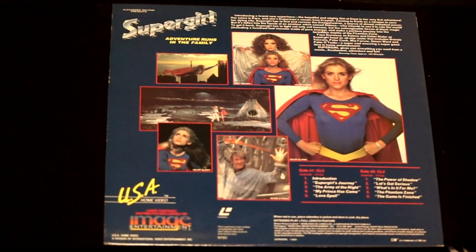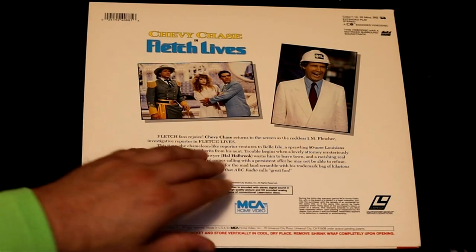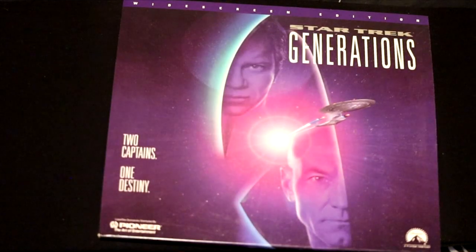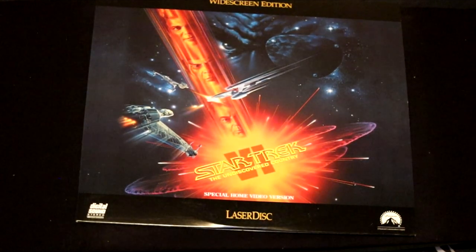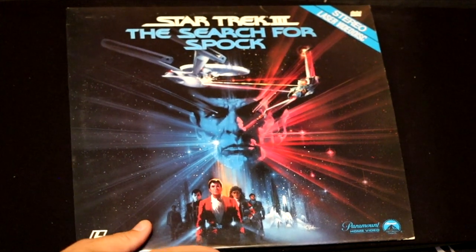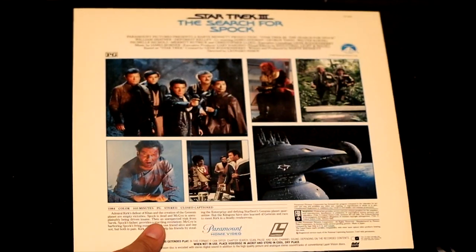Here's another Chevy Chase comedy called Fletch Lives, a sequel to the Fletch series — Chevy Chase plays Fletch again in this goofy off-the-wall comedy. Star Trek: The Final Frontier with Spock and Captain Kirk prominently on the cover. Next up we have Star Trek Generations — Captain Kirk and the new Captain have to get along. Star Trek: The Undiscovered Country — LaserDisc was the best way to watch these movies back in the day. Star Trek III: The Search for Spock — this is like Finding Dory but instead we're looking for Spock. I see some Klingons, watch out.